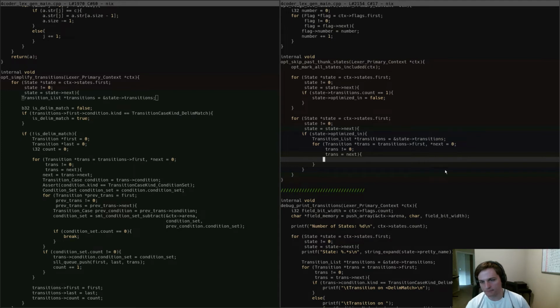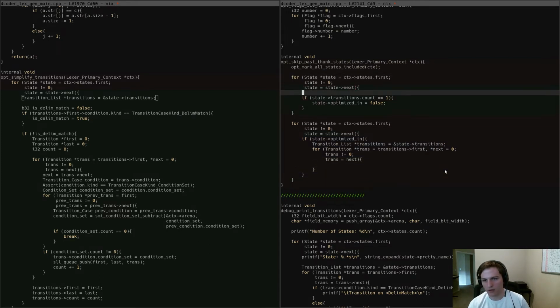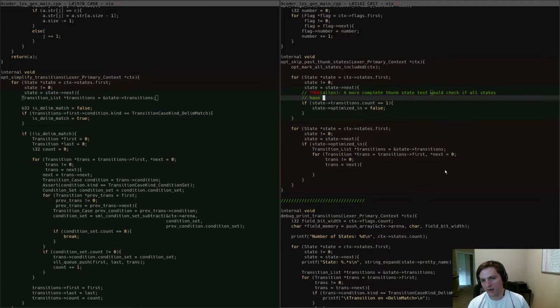let's see. By the way, we could do right here more creative thunk state tests. A more complete thunk state test would check if all transitions have the same effect. If they do, then it is a thunk state.